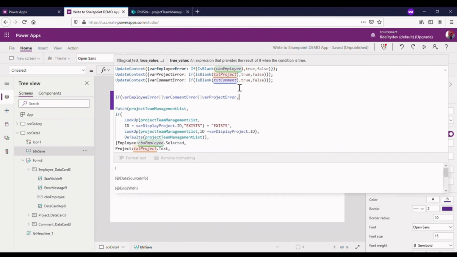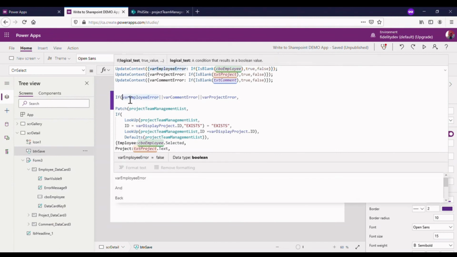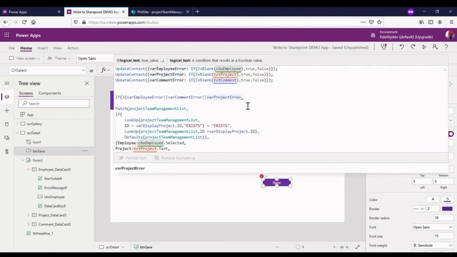And I kind of want nothing to happen when they're true, and when they're false I want to do the patch. So what I'm actually going to do is put another bracket around these, and put in a little exclamation mark to say if these are not true, then let's do this patch statement.